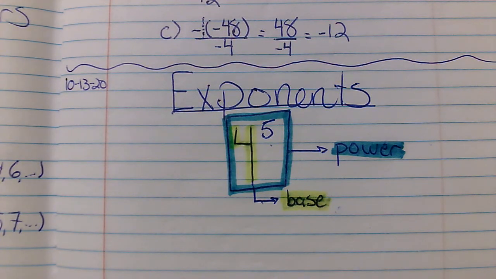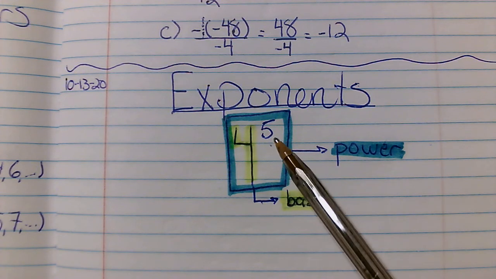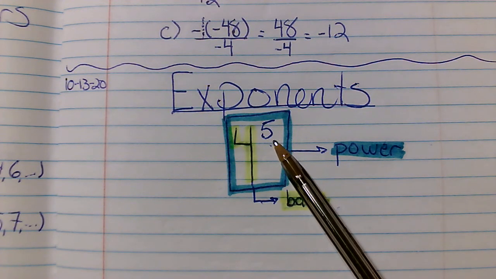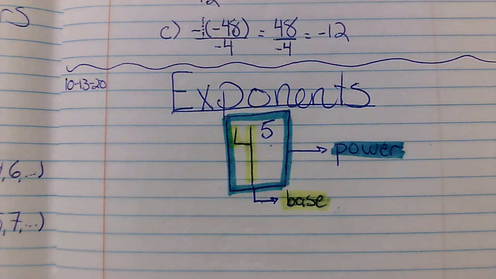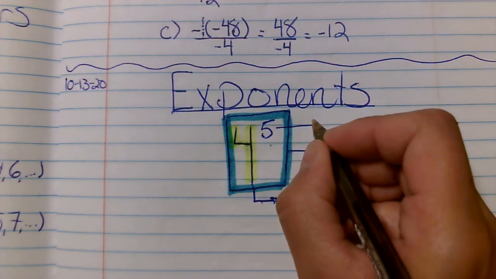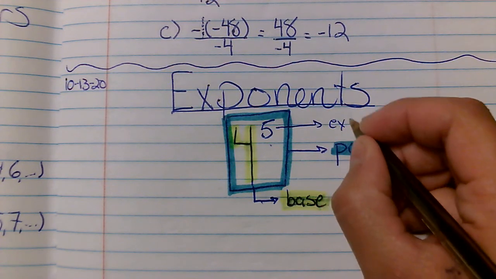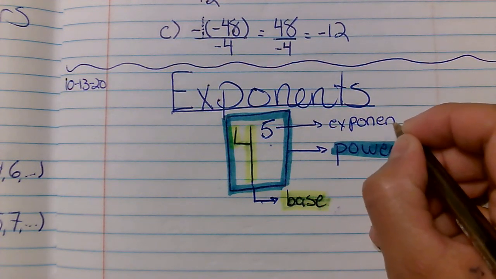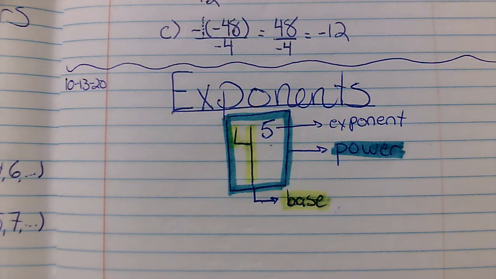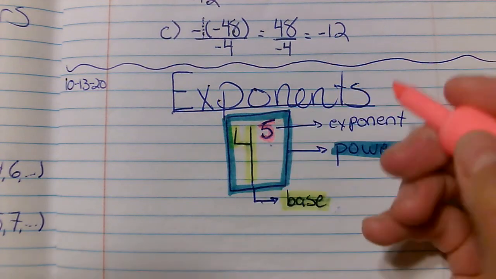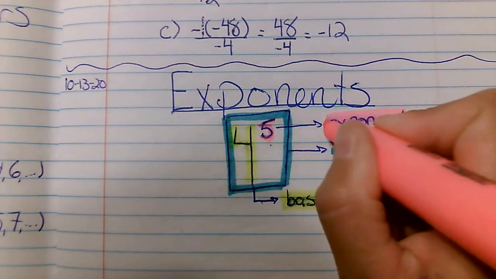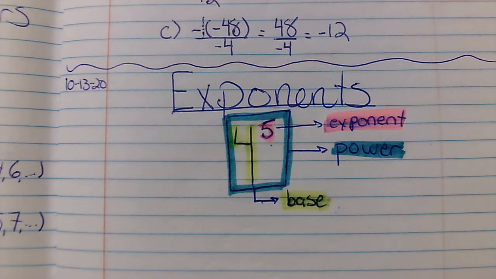Okay, the smaller of the two numbers is in superscript. If it's written down below, we call it subscript. If it's written up above, we call it superscript. At any rate, this is the actual exponent. I'll grab my last color. Hopefully it doesn't smudge up that bad this time. I'm going to outline my 5 and the word exponent. Not too bad. Okay.